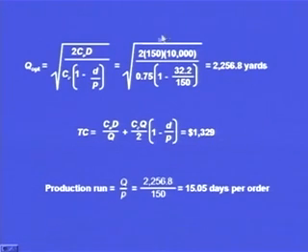Now here we can see the optimal Q can be found out. The formula was given. So if we put in all the values like the ordering cost, the carrying cost, the demand rate, the production rate and the annual demand, we will be able to find out the optimal quantity or economic order quantity. Similarly, we can find the total cost also in this case, and the production run, that is, for how many days we will keep on receiving the order. So when we divide 2256, which is the Q optimum, by 150, we will be able to find out for how many days the production run will continue. So if we have all these input parameters available with us, we can take advantage of these types of formulations to arrive at a quantity which will minimize the total cost of holding an inventory.